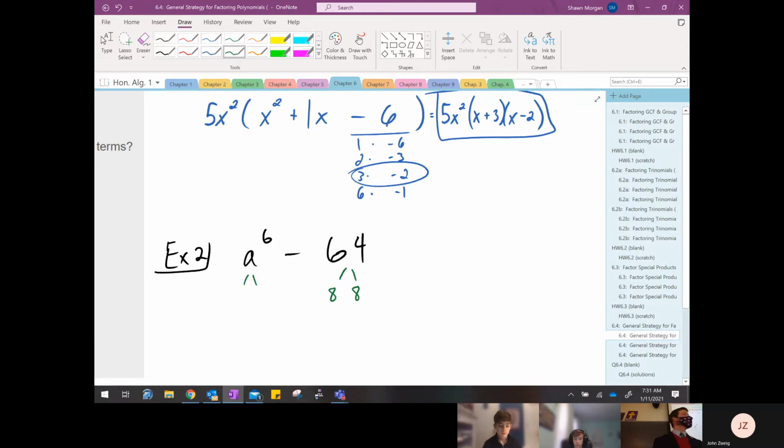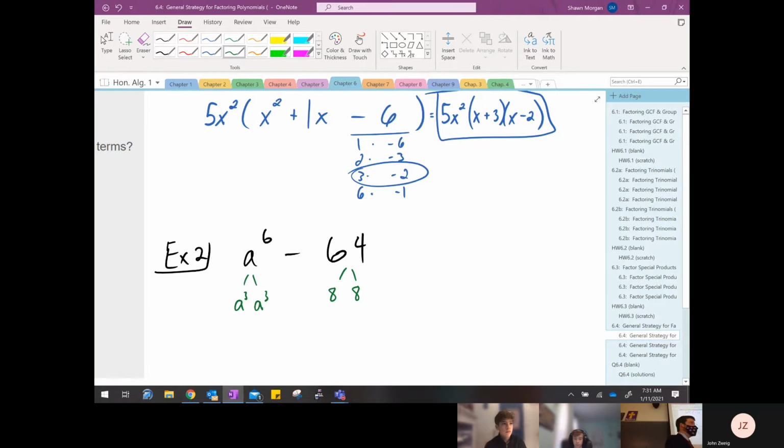Ah, that's a process of elimination. See what I did there? Okay, so you're right. It's a to the 3rd times a to the 3rd. How could I have gotten that, Grove, a lot quicker than just kind of guessing and checking? What could I have done with the original 6? How do you get from 6 down to 3? And oh boy, cut it in half.